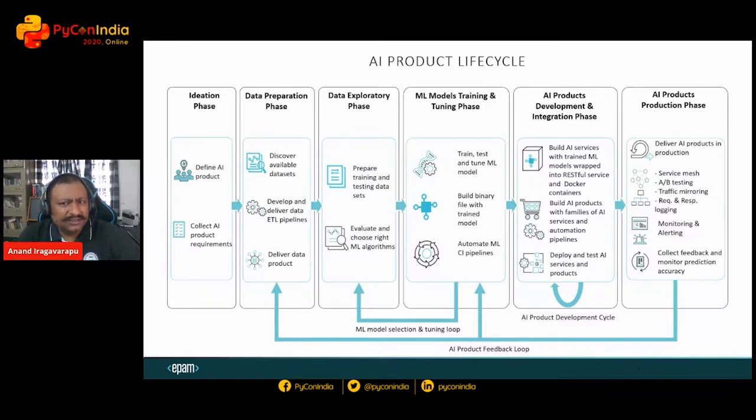And finally, once the development is done, we have gone through multiple iterations. We go through the production phase, where we try to monitor the prediction accuracy and the feedback on the model on a continuous basis. We need to continuously monitor the model, because the data might change. There might be new patterns coming in, and we need to be monitoring it continuously. And once it changes, we need to go back in cycle, using our feedback loop, re-prepare it, explore it, retune it, and integrate it with the production system. Okay. So for us to do all these things, we need a lot of frameworks.